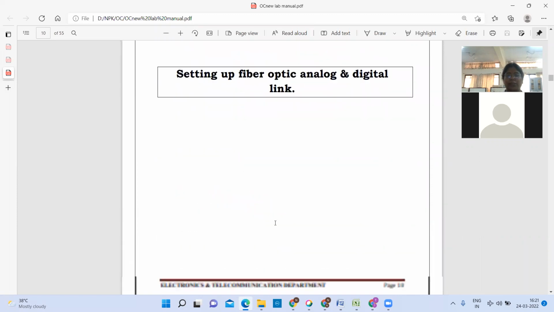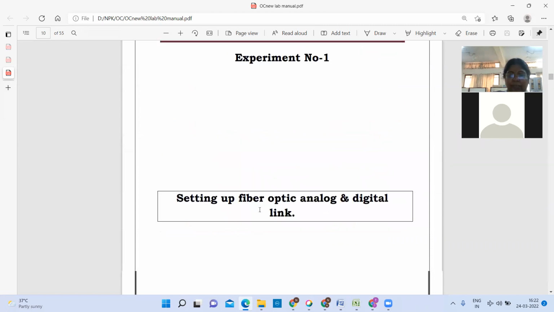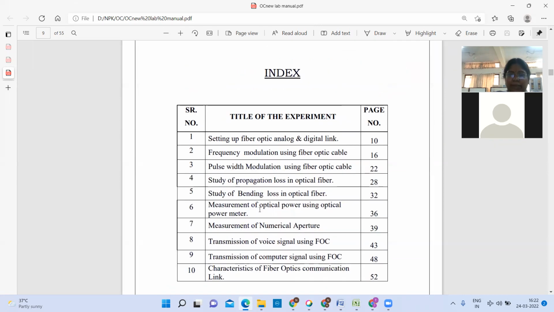Okay. Again, as per this list, we are having transmission of computer signal using fiber optic cable. So as I told, the last 2 practicals, what we have to take, that we will decide based on that particular situation. But these first 8 practicals are fixed ones. Okay, so you can write down the list of these experiments. Then I will keep it open in the last 5 minutes, the list of the experiments.